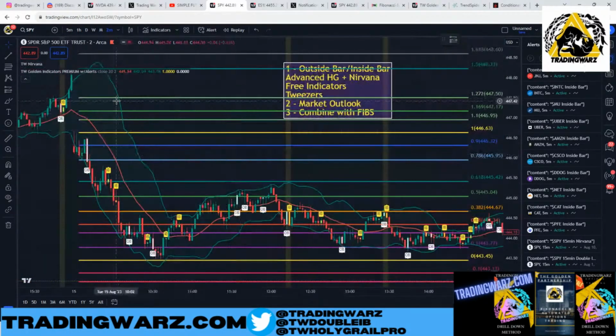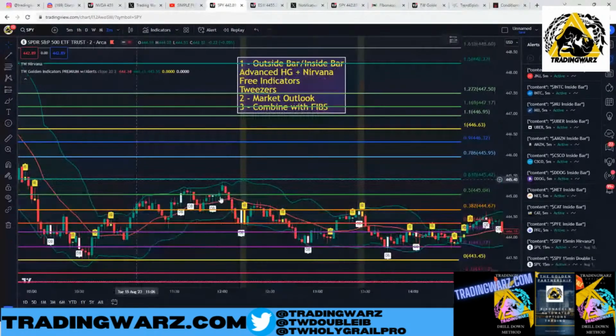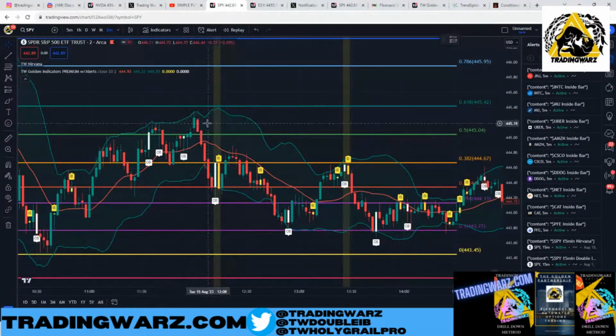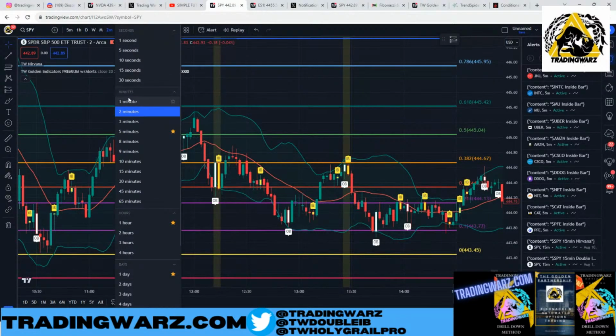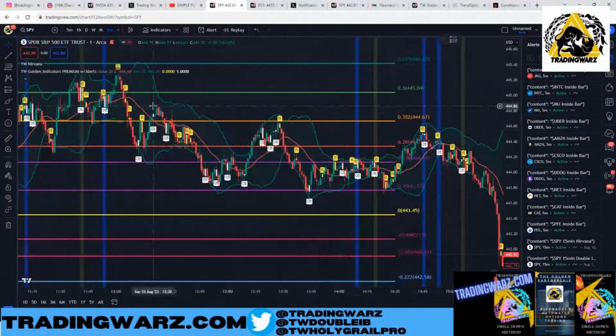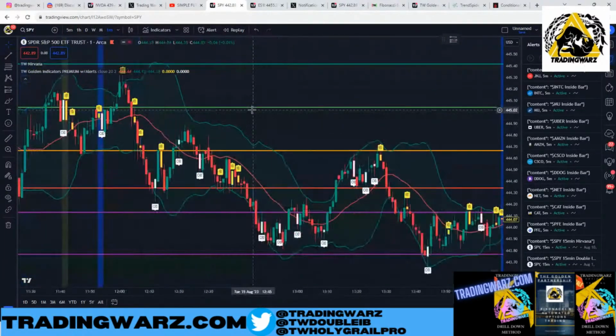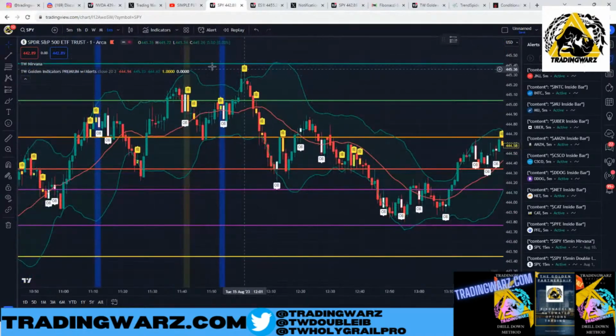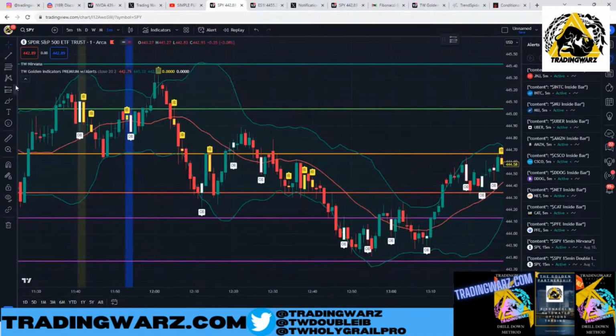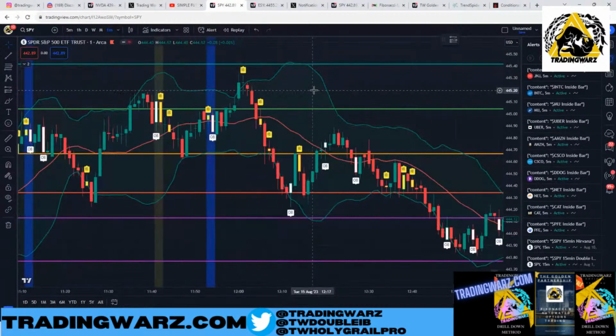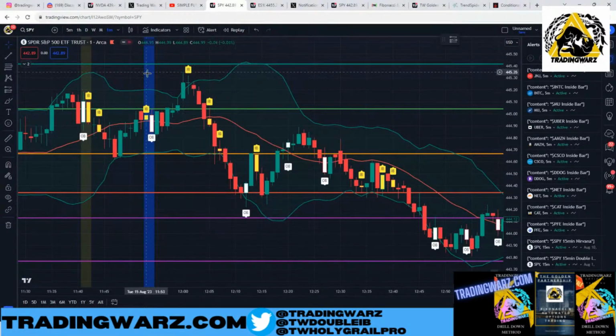Okay. So if you notice near the 618 right here, we don't have an inside bar, outside bar, etc. In that case, I just keep shifting the time frame until I see a candlestick that I like, because I know I'm in the zone for the short, but I need a candlestick. So here I am on the 1-minute chart, right up in that 618.